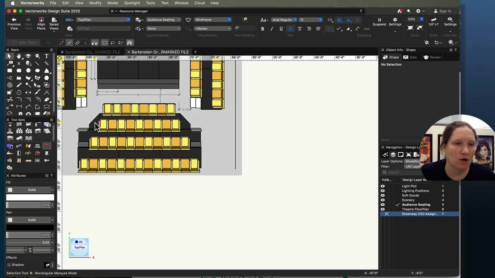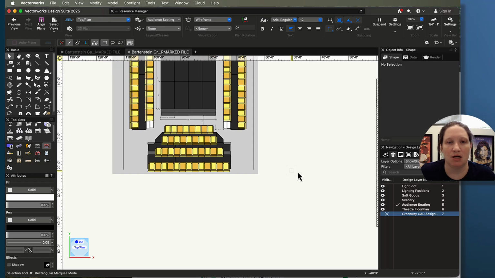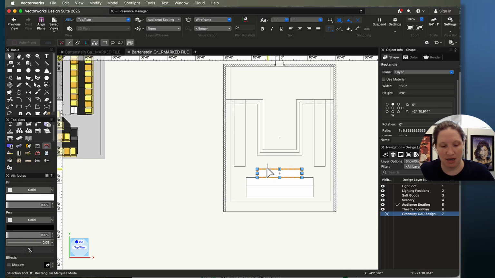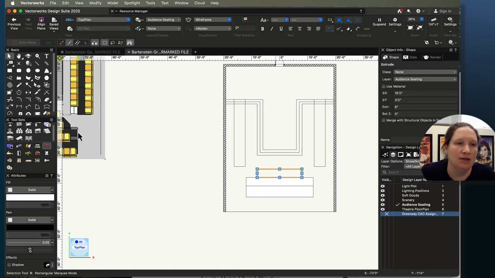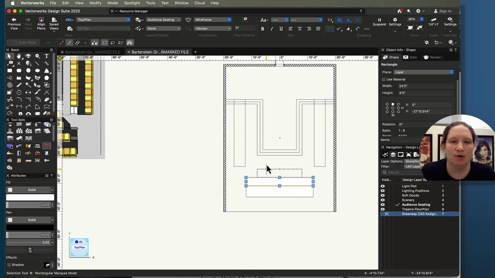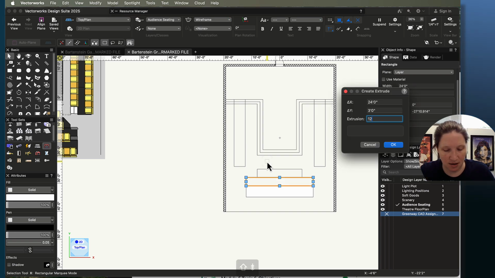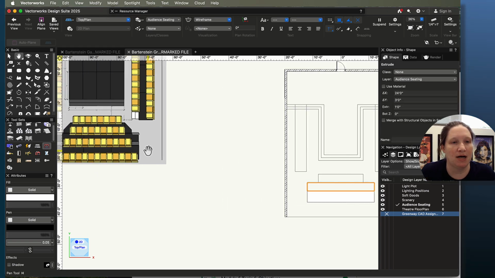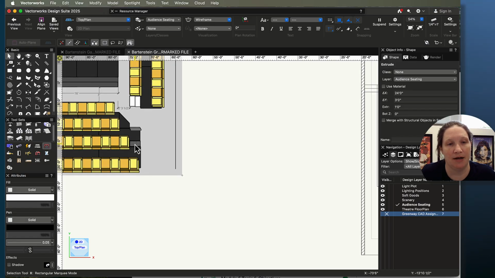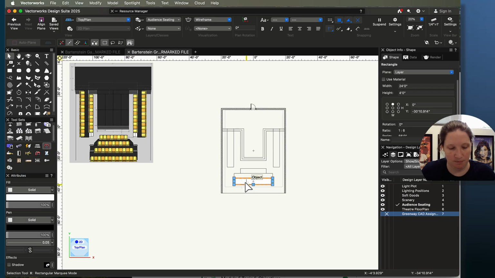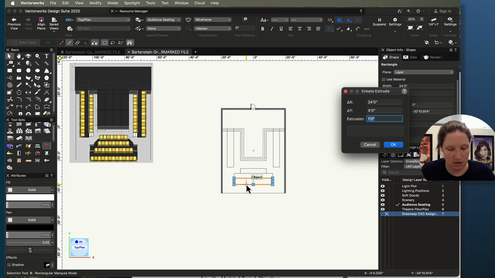It looks like this is 1 step up. So I'm going to extrude that 6 inches just to match the other steps that we have. So 6 inches for that one. This one is 2 steps up. So we'll extrude that to 12 inches. And then the back one, there's another step in between. So instead of 1'6", let's make it 2 feet so that it's a little bit higher, and then we'll have a 6-inch step in between. So let's extrude that to 2 feet.